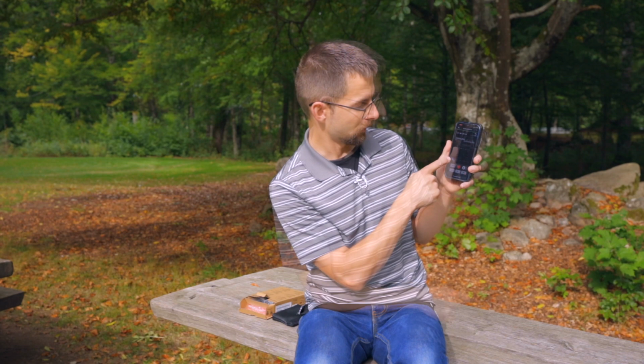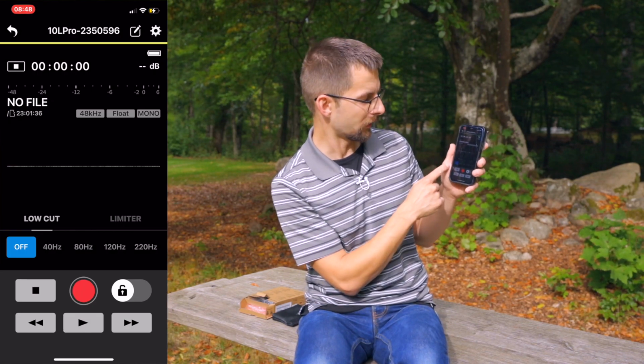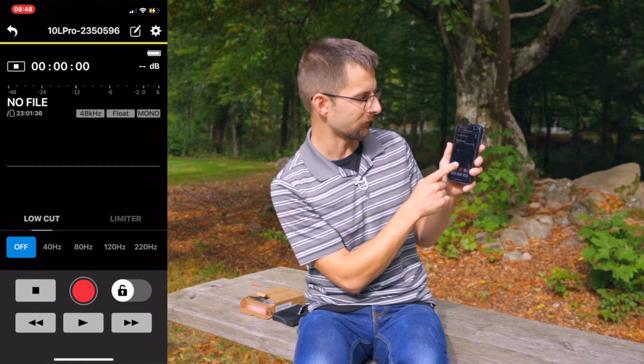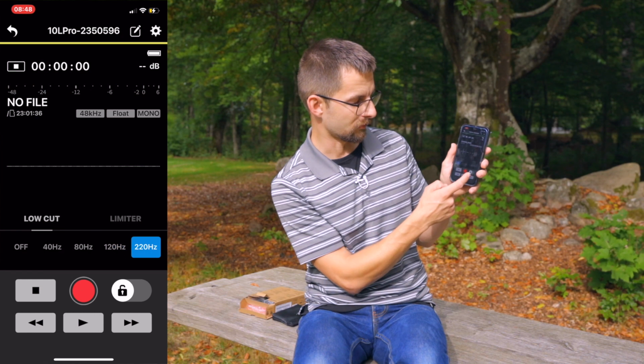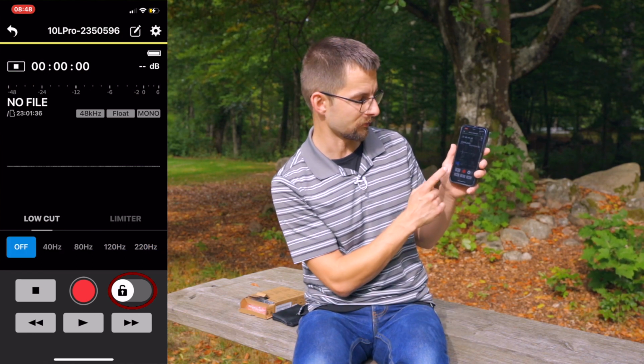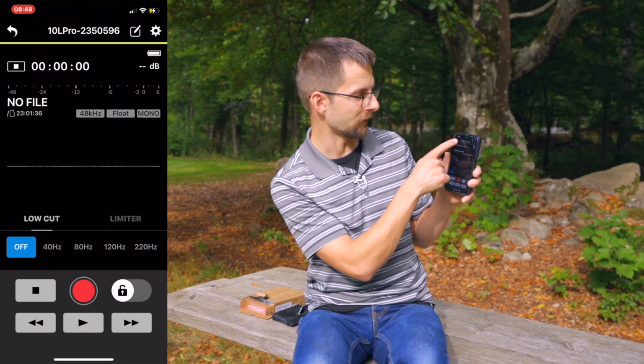You just press play. You can change your low cut here, so you have a little cutoff in the low frequency. So 40, 80, 120, and 220 is in there. You can also set it to lock, so nobody can touch the settings. You can press record, play, and fast forward from what you have recorded on the mic. Very handy. So there you go. And over to the sound test now.